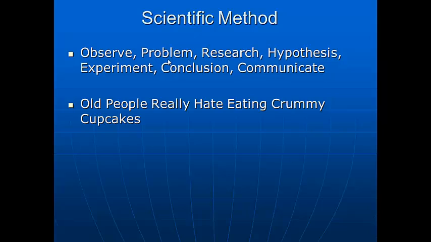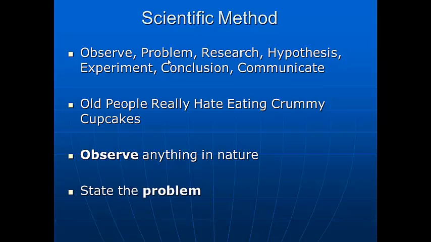And to go over the steps, I'm going to use the example from an episode of Mythbusters, the Diet Coke and Mentos episode. So the first thing is that you'll observe anything in nature. So what the Mythbusters observed is that when Mentos were put in Diet Coke, it caused a fountain of soda. The next thing the Mythbusters did is state the problem, and the problem was that they did not know what caused this reaction.